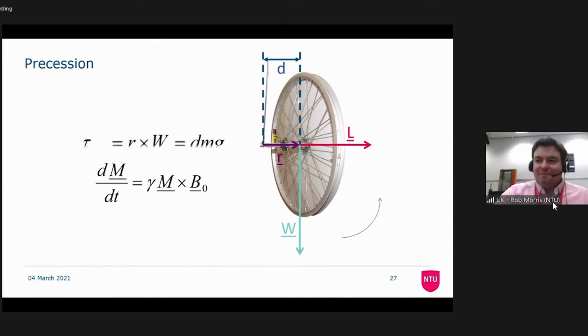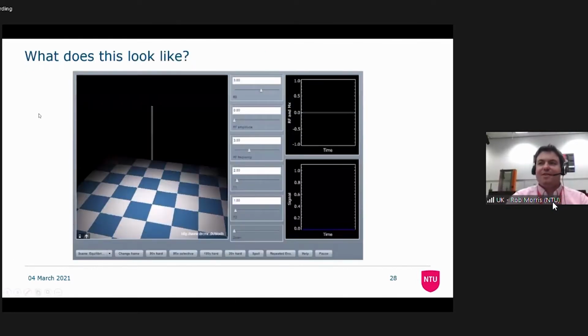Okay, we're getting there. So this is a really nice little simulator. You can find it online. It's a Bloch simulator from DRCMR. It's a really nice tool to play with. I've just taken a little video clip of it so you can see what this looks like to our spin system, but it's really good fun. You can play with different field strengths, RF amplitudes, different pulses here along the bottom. I urge you to have a play with it.